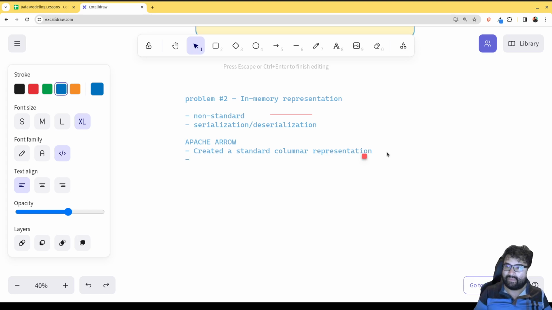And the thing is, it also created a custom way of sending that data across from one computer to another. Oftentimes, I would get data from a database, and that data gets sent to my laptop. But what happens is you would use something called JDBC or ODBC. JDBC stands for Java Database Connectivity, which is a platform for connecting an application to a database using Java. And then there was ODBC, Open Database Connectivity, which would be for all the programming languages. You'd be able to connect to a database using an ODBC driver, and the driver would dictate how to talk to that database.